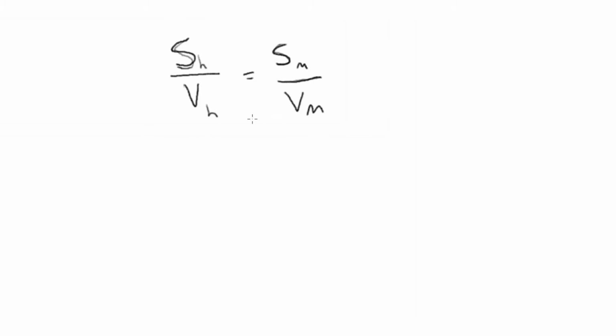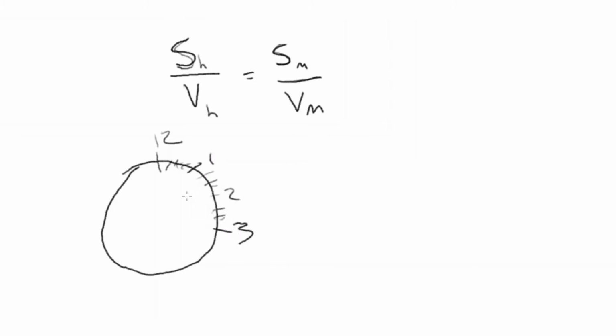I know things. Check it out. I know the velocity of the hour hand. I actually know the velocity of the minute hand too. And you know why I know those things? Because I know how a clock works. Ready? Remember the clock? Clock looks like this. It's got a 12 here, and then it's got little tick marks, and then it's got a 1, and then it's got little tick marks, and then it's got 2, and then 3. You get the gist. We already talked about this.